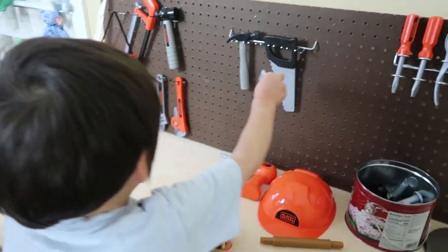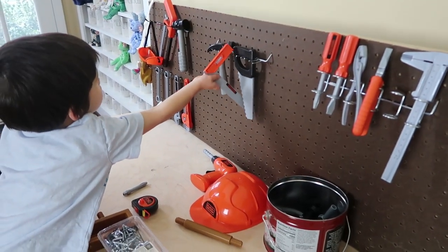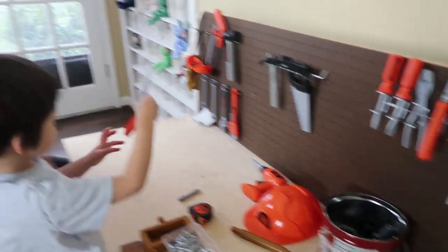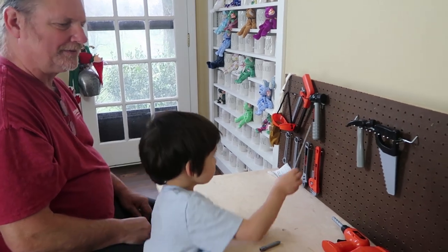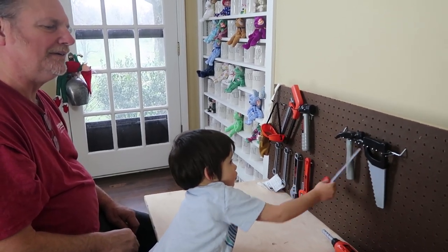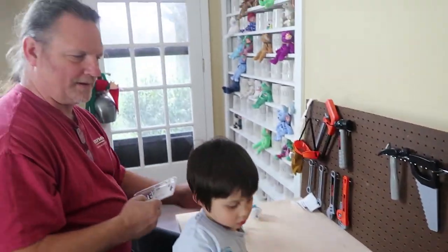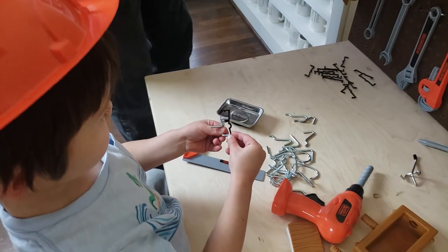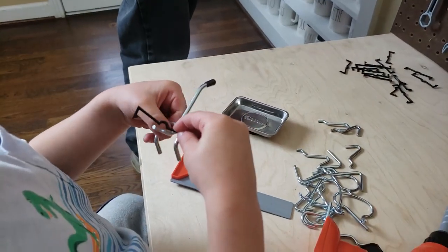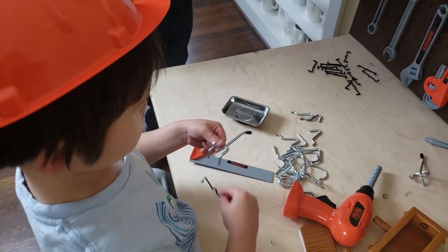Where can we go? Another puzzle. I could drill a hole for this one so that it could hook there. But you know, we got more. Oh yeah. Yeah, we can put some more. Yeah, that looks cool. Let me see. Okay. That is so cool.